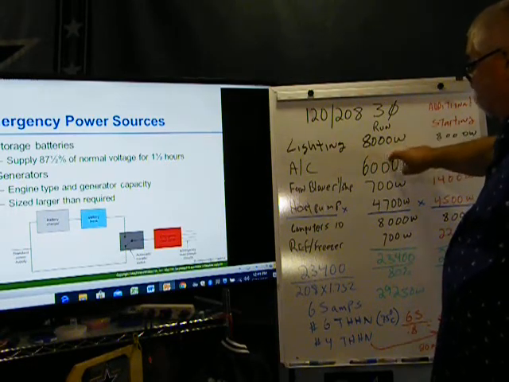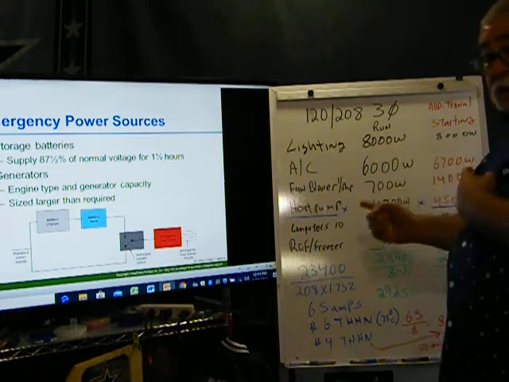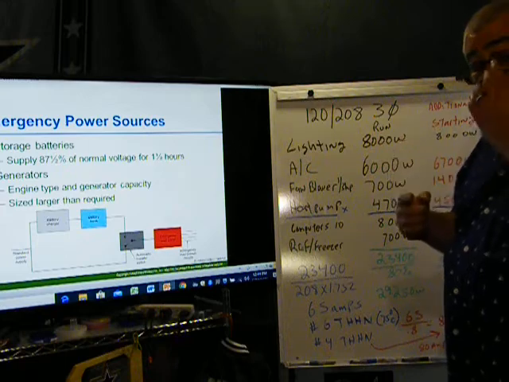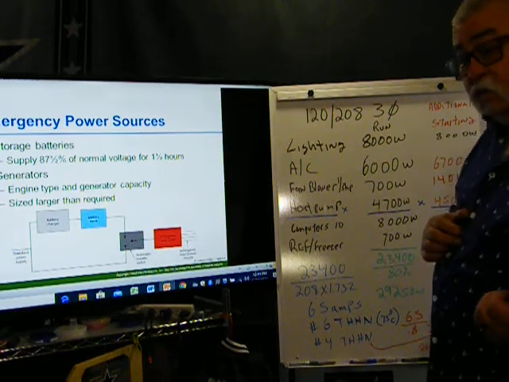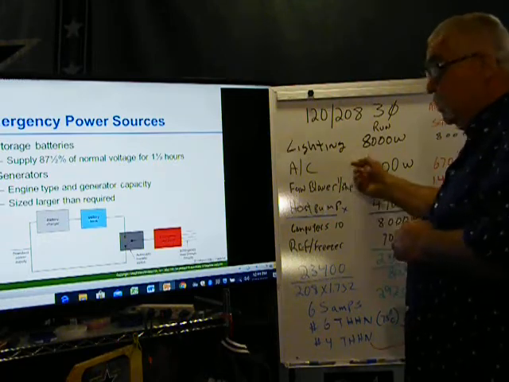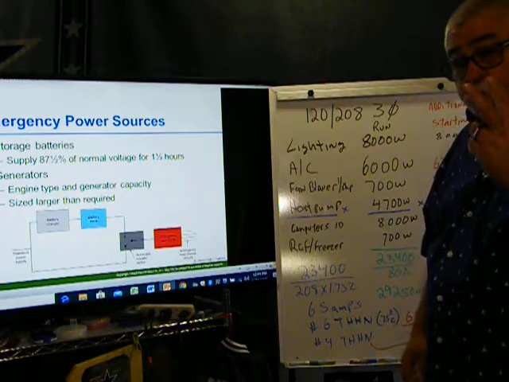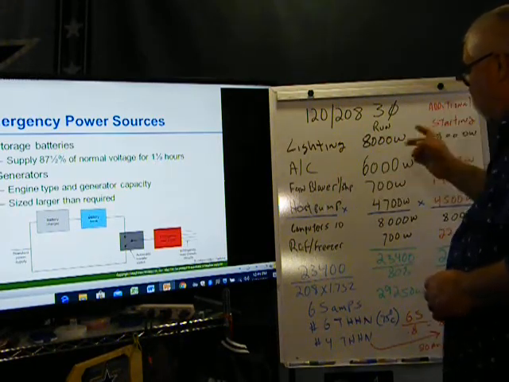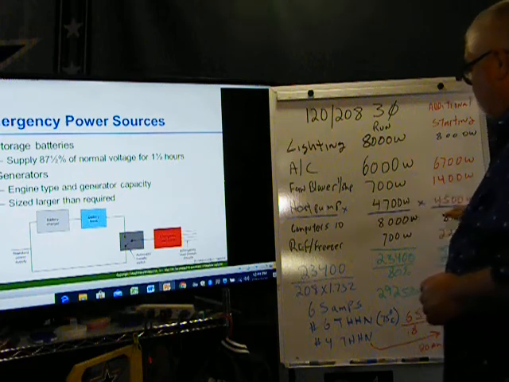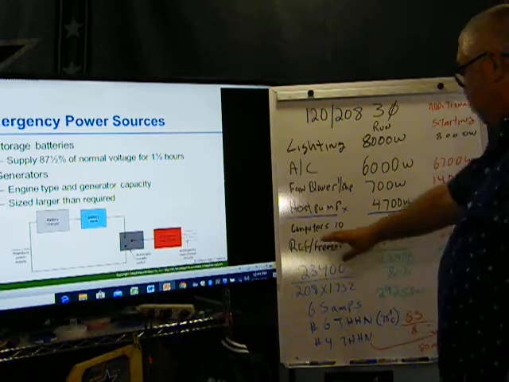But because my AC is bigger than my heat pump, the only thing I need to start is one. I don't have to turn both of them on because I'm not going to be running both of them at the same time. So just like when we were sizing the service, you always have to remember that. Same thing on the generator. Find the larger of the two and use the largest. So now I get the AC, and I drop the heat pump. That's why I underline and put a little X next to it, so we don't use it.